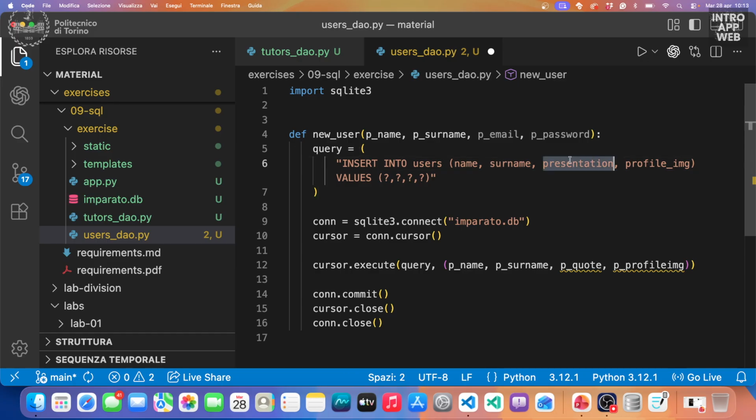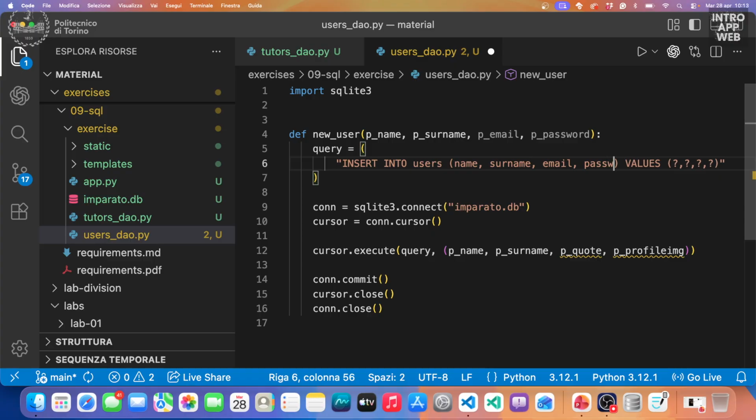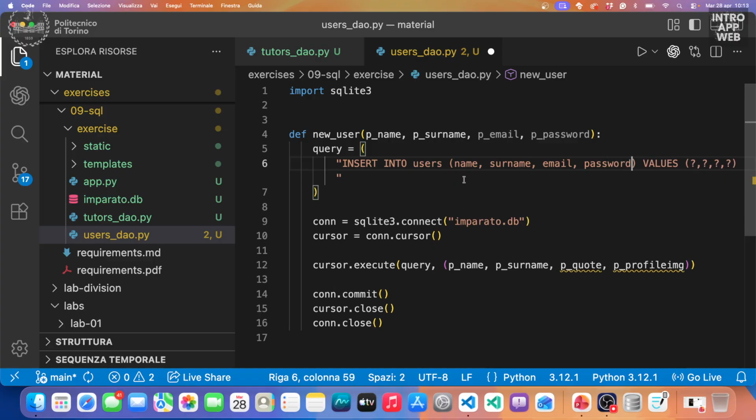name, surname, okay, this is pretty obvious, but don't forget that these names that we set here in the code must match the names that we gave to each column in the table.